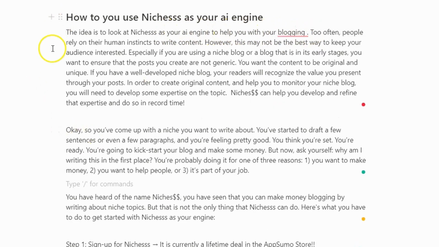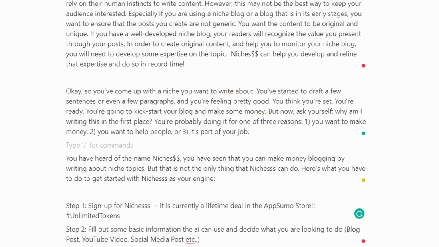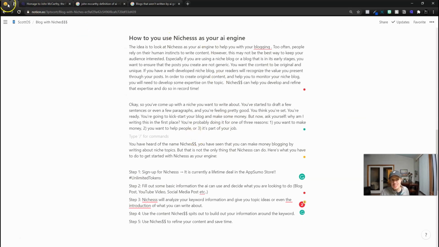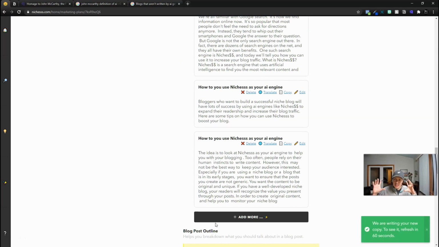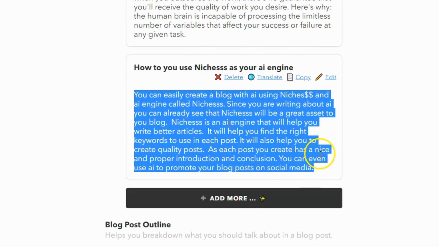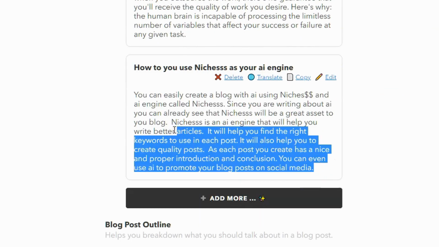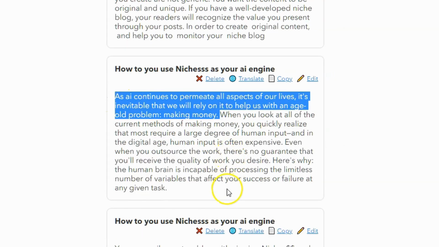So I don't really like the way that this one's coming together. It's too many words and they're not very cohesive. So I'm going to jump back and I'm going to add one more because we'll have a lot more content and then we can delete out some sentences and hopefully make it a little bit more cohesive. So this one right here is a little bit too AI feeling, but it's actually saying what I wanted to say. And then this one right here, I like it a lot better.